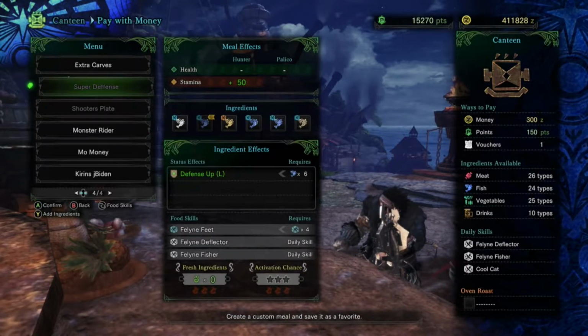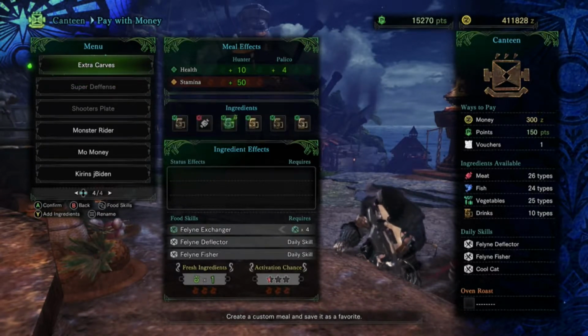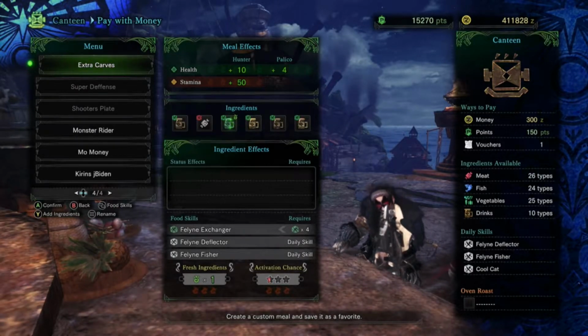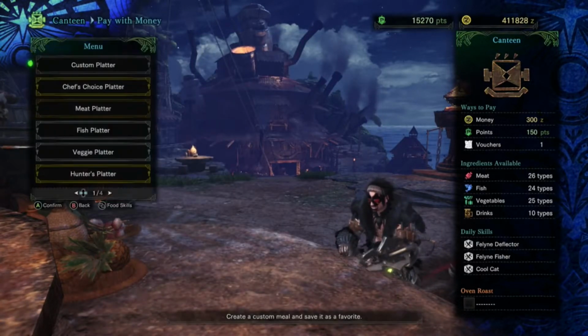Drinks, it's a different story. If I'm correct, it doesn't give you any status at all. It just gives you a skill. If you can see from right here, I don't have my last beer yet. I don't know why, but I gotta do a few optionals to get it. So let's get right into talking about some skills. Alright, shall we?